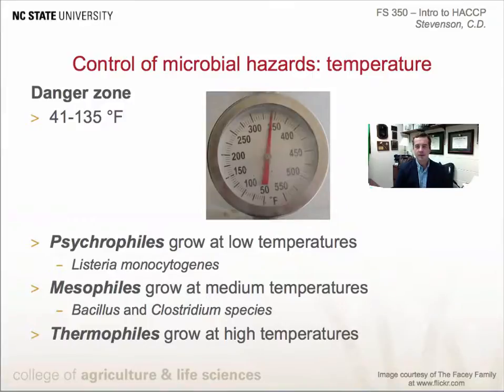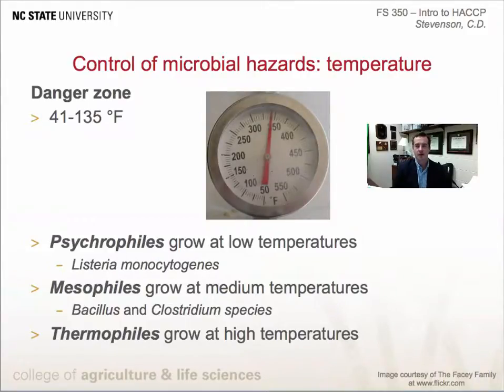Food which is likely to support the rapid growth of pathogens should not be held within this range for more than a short time, usually defined as more than 4 hours. Thus, rapid cooling of cooked and processed foods through this zone is important. Temperature may be the most important factor affecting microbial growth. Since environmental temperature can control the types of organisms able to grow and survive on a food product, we classify organisms by their temperature requirements.